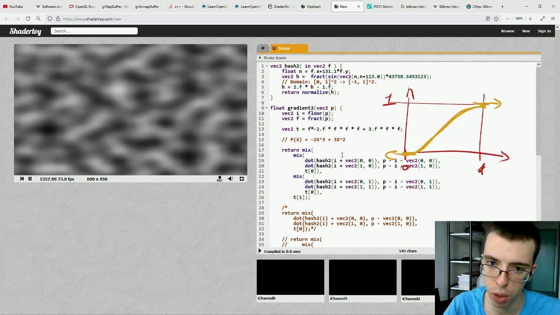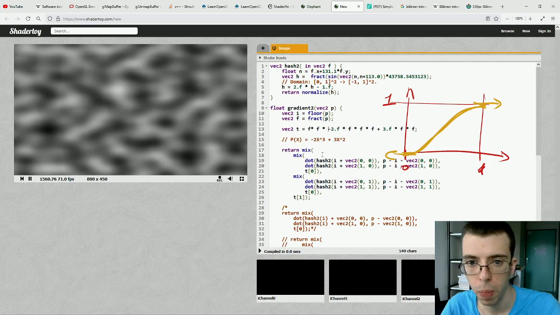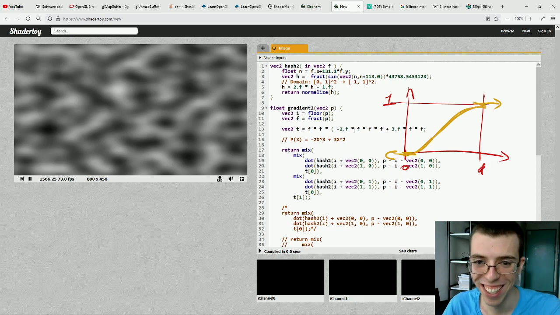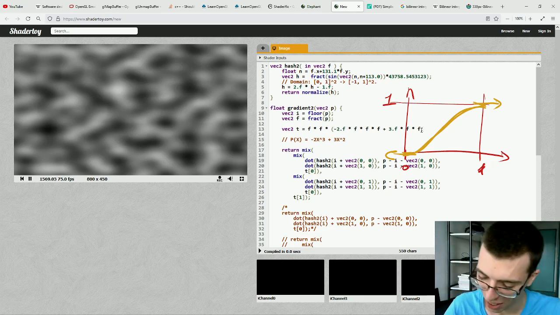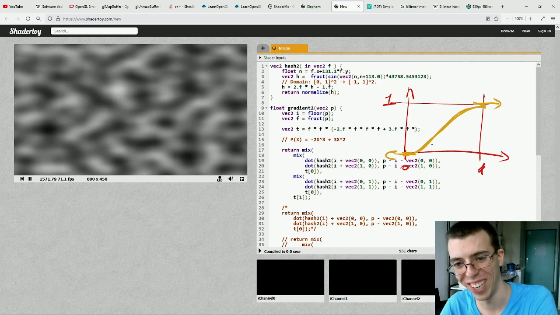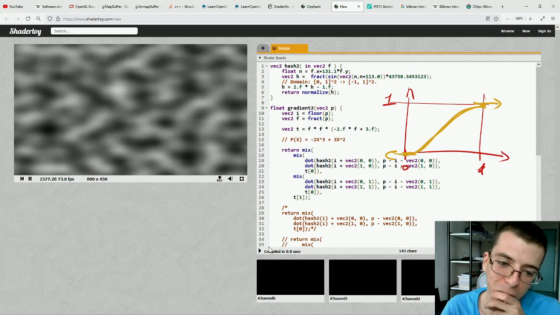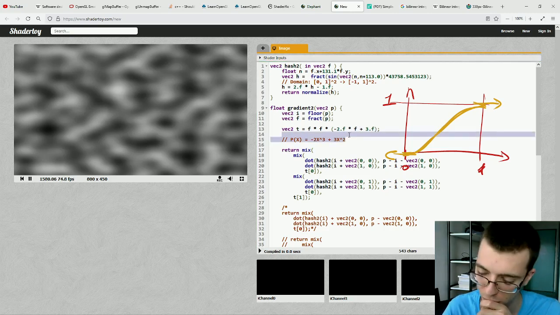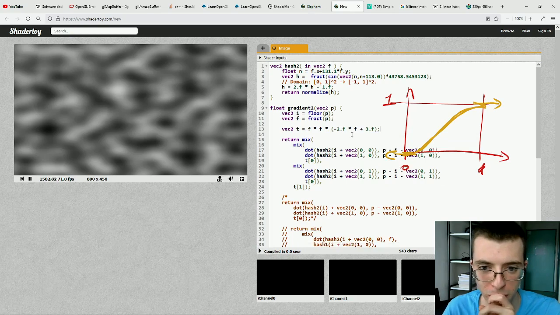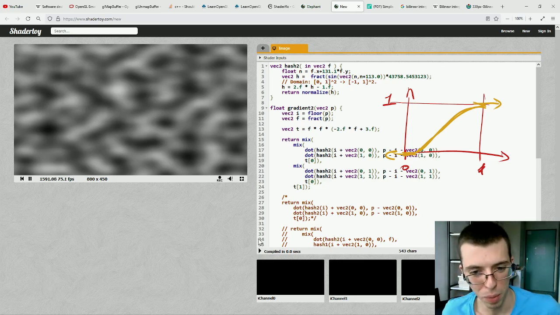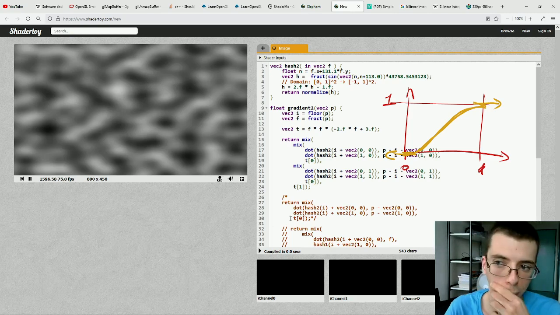Can also factorize it like that. For once it works at the first try, so I'll take that one. So at least now we have a bit of smooth noise.